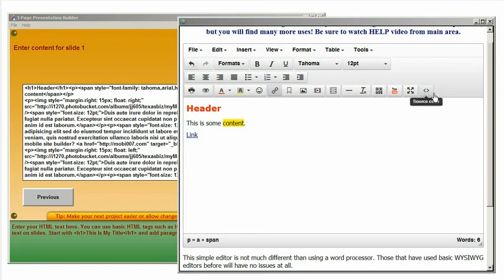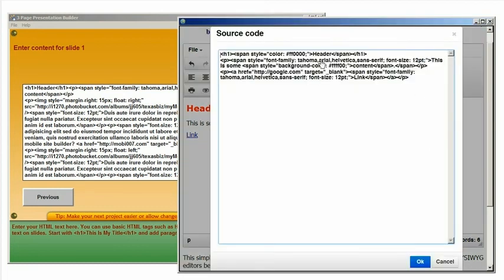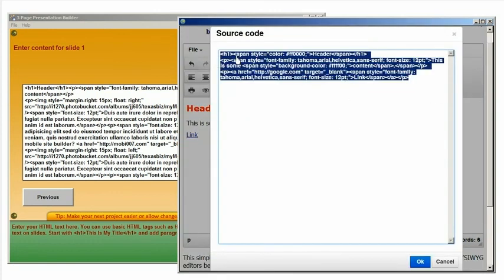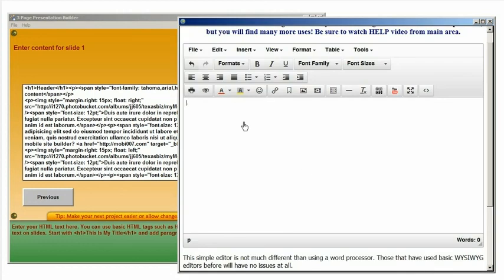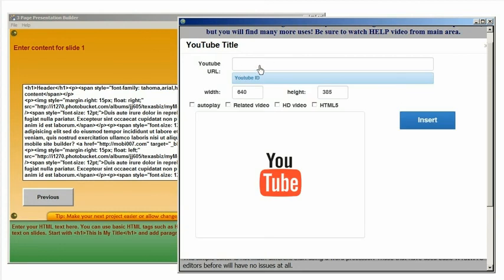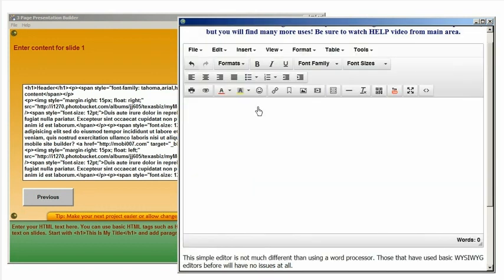Okay, let's just, for grins, let's look at the code. And there is the source code that we would place in. I'm not going to go through every little step here because you can experiment around and learn this. It's very simple. Okay, cleared it again. And for those that wanted to experiment with inserting your YouTube video, you get the YouTube URL, put your width, and you can actually experiment around here and do related videos and autoplay and such as. I'm not going to do that at the moment.